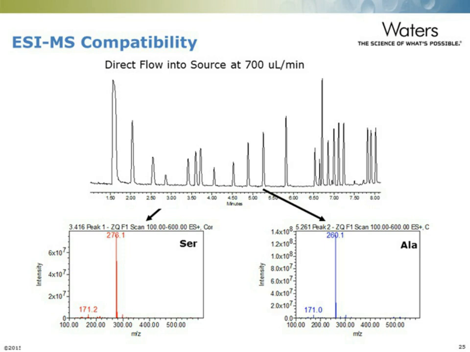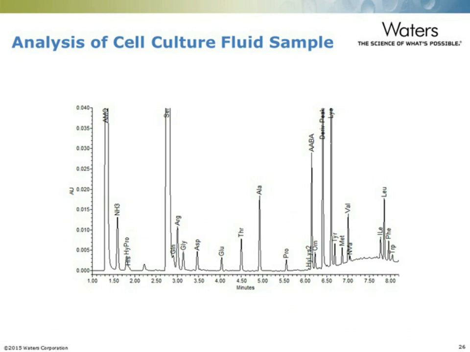However, I can show you an example of how we might use this and how we have successfully used the technique to solve a particular problem. We received a sample from one of our users that was a cell culture sample, and when we analyzed it, it had a perfectly good distribution of amino acids with the exception of a huge amount of serine, totally unreasonable for the cell culture sample that we had received.